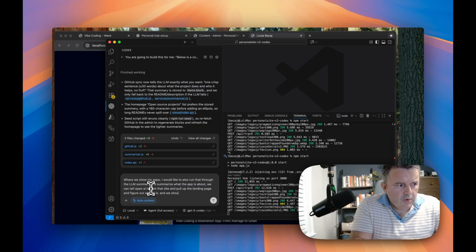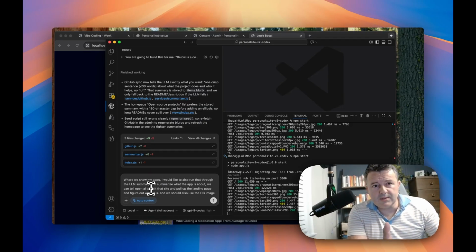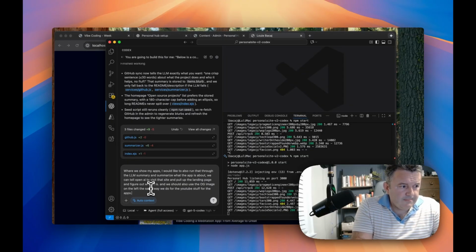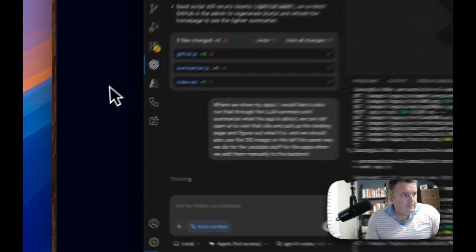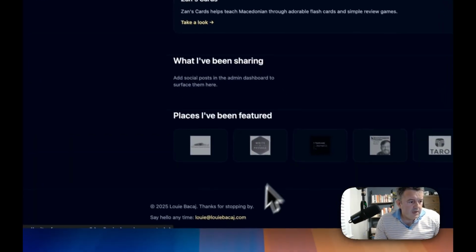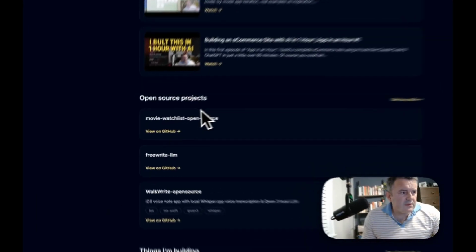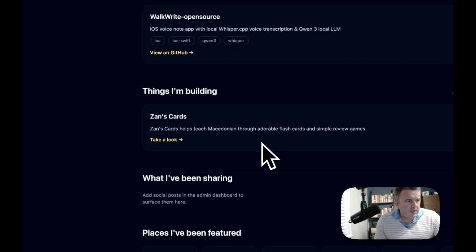And we should also use the OG image. This is the social image. Most of my sites have that, the OG image on the left, the same way we do for the YouTube stuff for the apps when we add them manually to the backend. Okay, so I am giving it some more instructions here, so I'm going to go ahead and refresh. So let's restart this and refresh this, and it is still not working. Maybe the summary's not good. I don't know, but we can get that fixed.